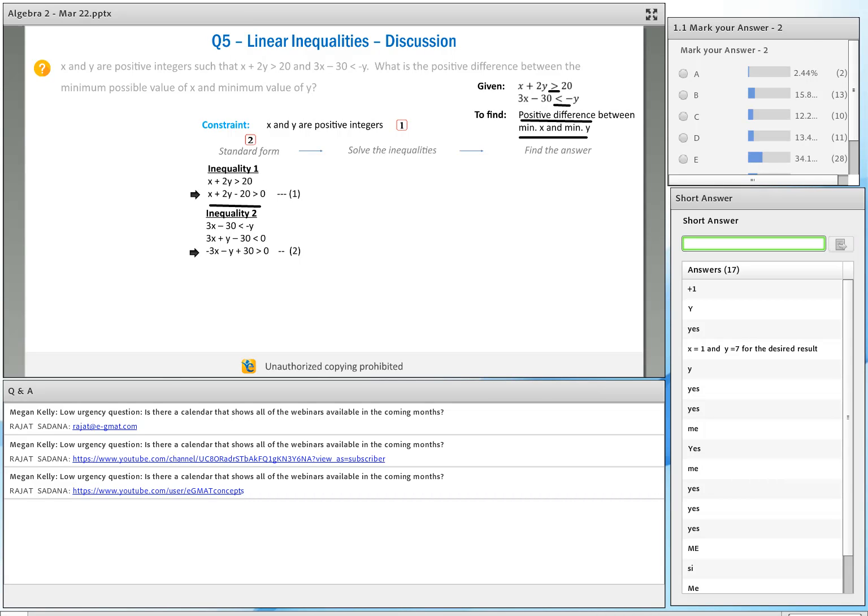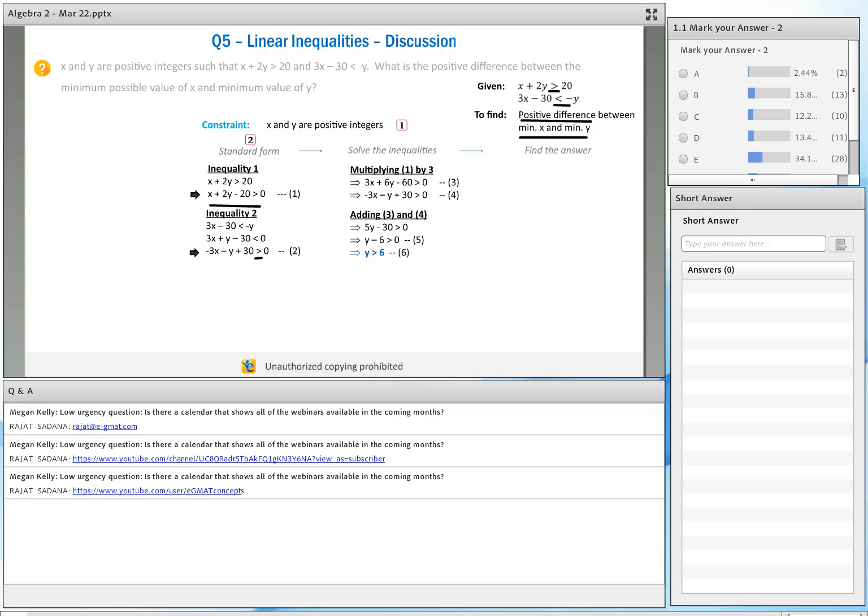Now you have both the inequalities in standard form. They have the same sign. Both of them have a greater than 0 sign. You can do mathematical operations on these inequalities. So you say 1 and 2. You multiply 1 by 3 because you want to get 3x over here, and as you do this, you cancel x out by adding 3 and 4, and you get y is greater than 6.